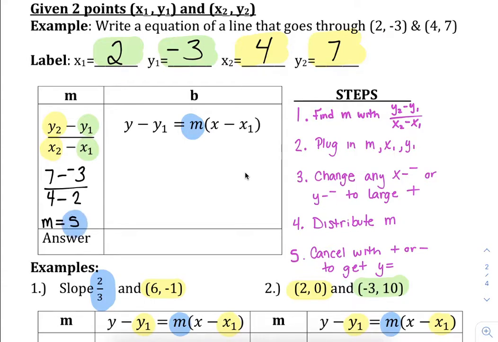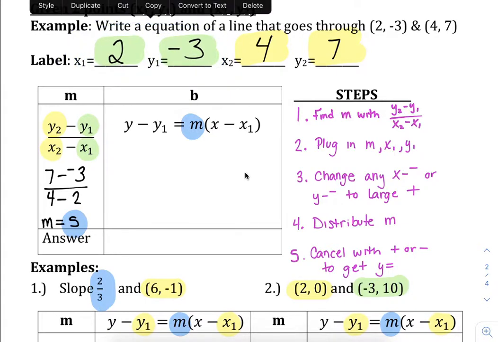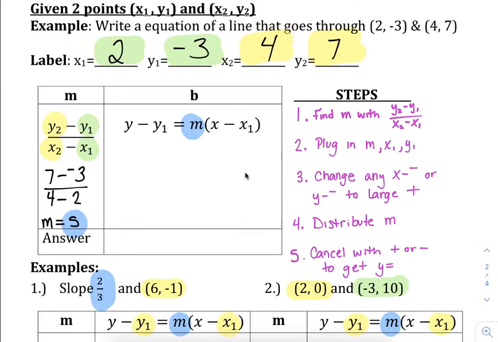Now, when it comes to plugging in the x and the y, I've been highlighting them yellow. But in this case, you could do yellow or green. I don't care which point you plug in. The rule is, if you're going to plug in these two, this has to be your x and your y, okay? If you're going to plug in these guys, this has to be your x and your y. I can't plug in an x and a y from 2 different points, okay? The -3 and the 4 do not go together, okay? My suggestion is always use the positive options or always use the smallest options.